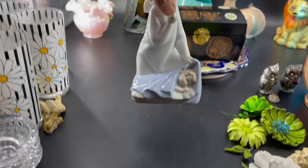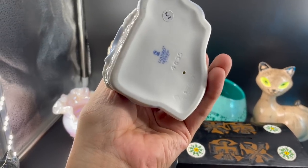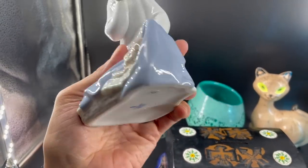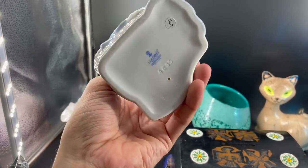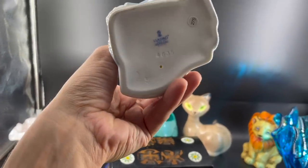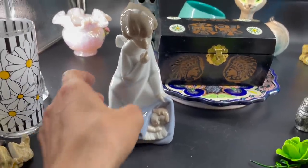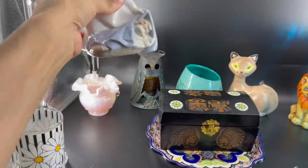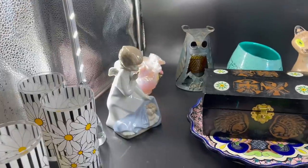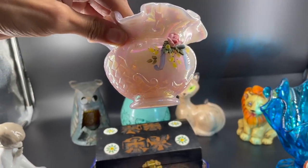Oh, this. I found this during my live Whatnot shop along sale. They had this in the case for $35. Nobody bought it, and it was discounted down to $10. I think with tax it was 10 something. Only $10 for a Yadro. I believe they sell for 50 to 60. So I'm gonna be starting this out at $35. I think that's a good price for that. So if you're a Yadro collector, this.